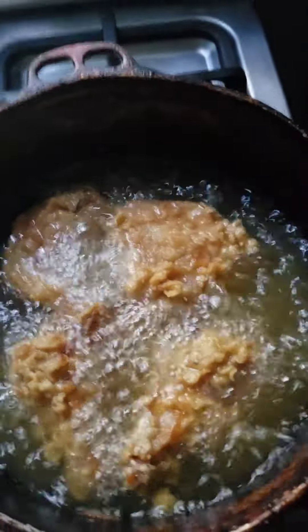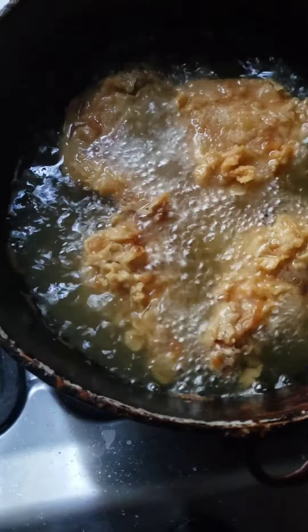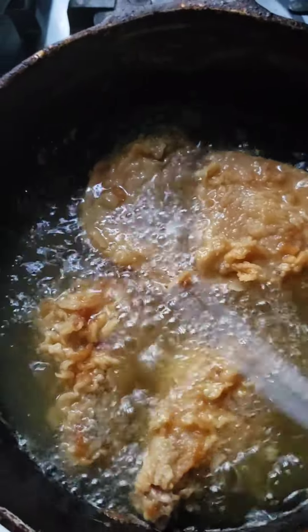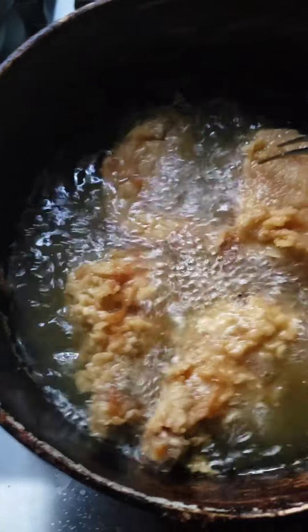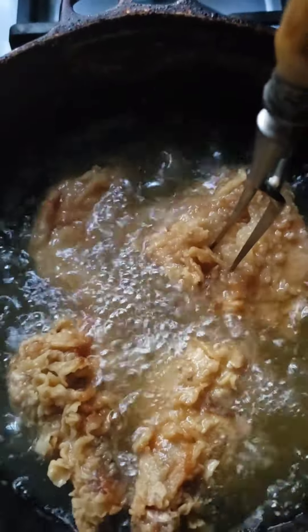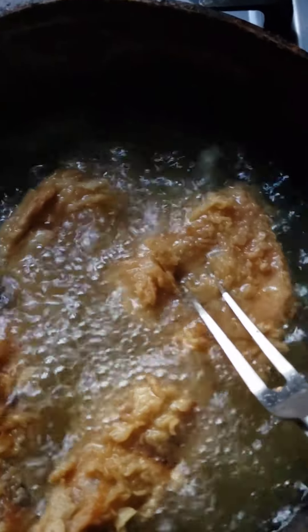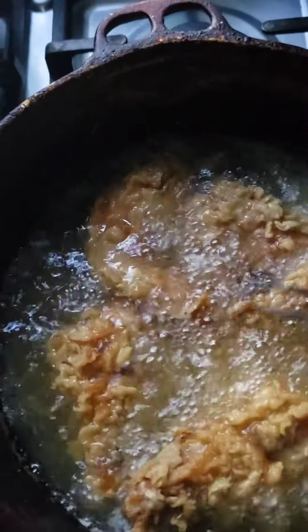It's already been about nine or ten minutes since I had the chicken frying and I've flipped it a couple of times. You notice the chicken kind of floats a little bit - that is one of the ways you also know the chicken is finished, once you see it get light and floating. I'm gonna test the side with a fork - you notice the fork will slide right through. Once you put it in near the bone, you look to see if it's coming out with bloody water - if so, you're not set. The water coming out clear means you're good.